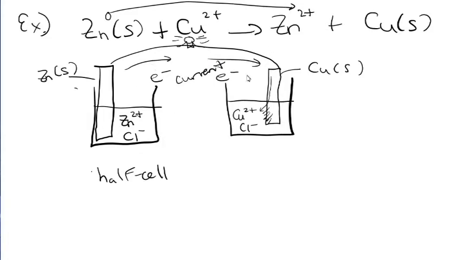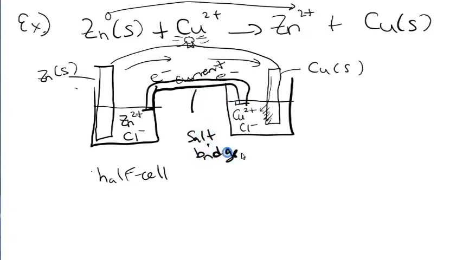After a while, all these electrons are going to the right side, and therefore it's making that side less positive or more negative. And the left side is going to become more positive, and therefore this electron flow is not going to happen anymore. So in order to complete the circuit and prevent that from happening, we're going to add a bridge here, and we're going to call that a salt bridge. A salt bridge essentially completes this circuit so that it's one full closed circuit. Basically the salt bridge contains, let's say, potassium chloride, so it's going to contain ions that are relatively inert and do not participate in the reaction per se.